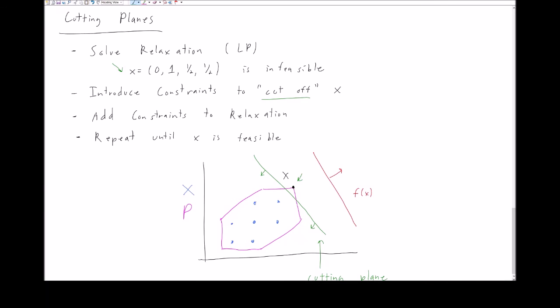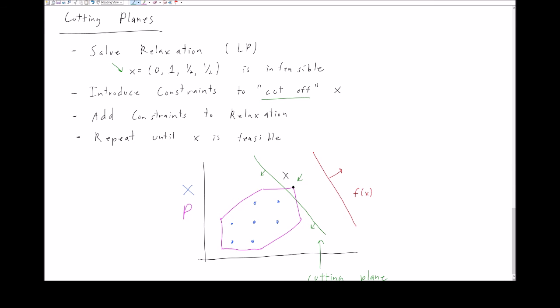The second way we can view the cutting plane algorithm is with respect to our original motivation. We wanted to introduce constraints, but we know we can't introduce all of them. We can only introduce a subset. So we'd like to introduce the constraints that are near the optimal solution. The cutting plane algorithm does exactly that.